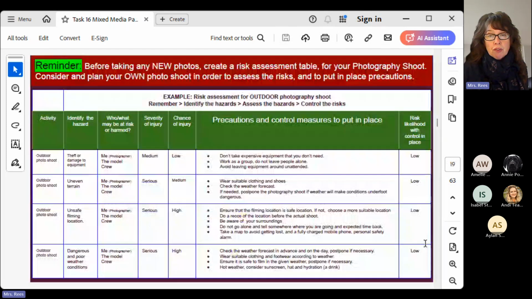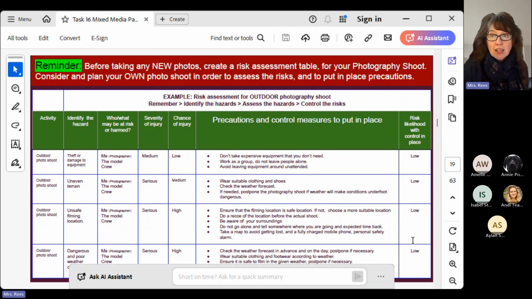So if you don't want to put your risk assessments in this document, put a note in this document and say something like, see additional task 2, page 7 to see risk assessment. So when the examiner goes to page 7, risk assessment, additional task 2, should have a heading saying task 16, mixed media, photography risk assessment. So they can easily match it up. Don't presume that they will know, because they will have never seen your work before. So we've got to make it as clear as possible for them to find things, okay?